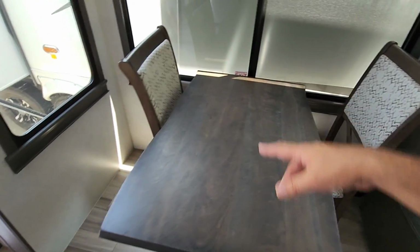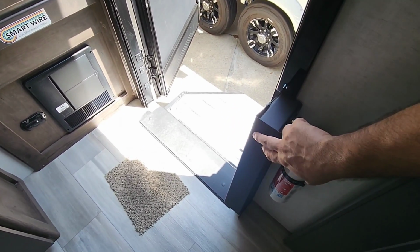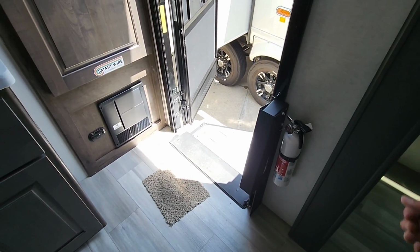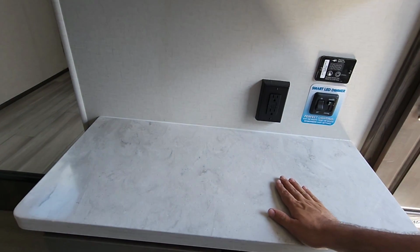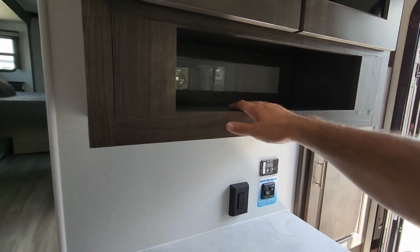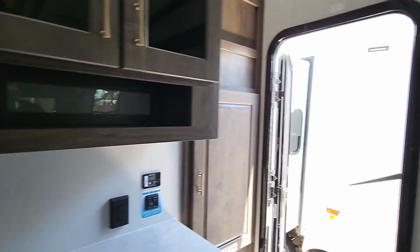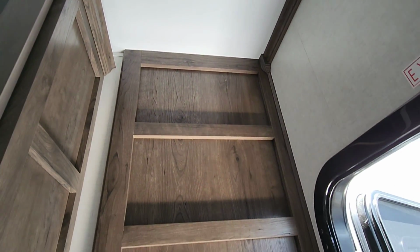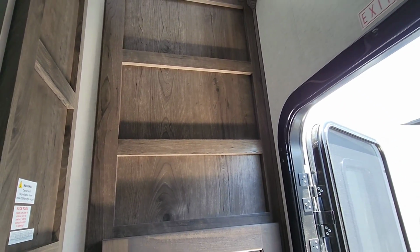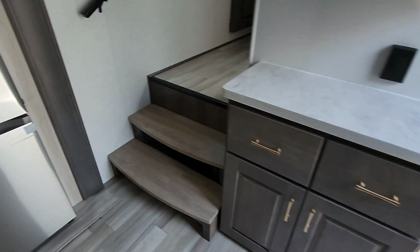Freestanding dinette. 2 chairs are here. 2 are probably in the master bedroom. You can see this is a strut assisted step right here. It makes it a lot easier to lift that step up. Great place for a coffee maker. Has this cool little storage nook right here, and you can turn a backlight on, which makes it glow really nice. You have this area right here. Don't really know what it's for. I think it's just trimmed off real nice to look nice, but yeah, it does look nice. I don't know if it serves any other function.